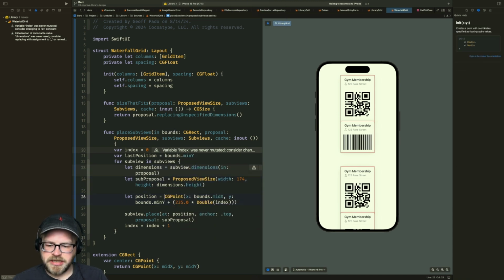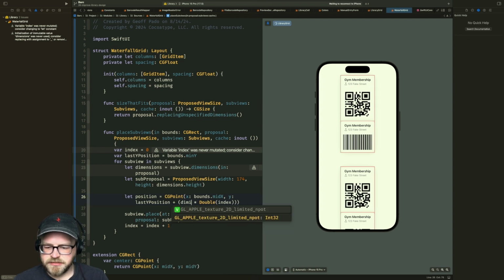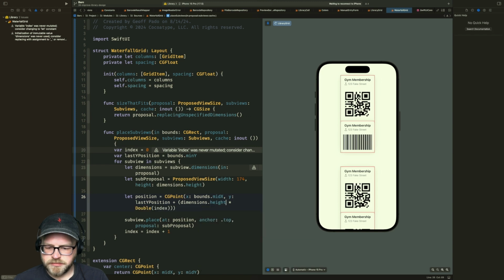And then we're going to say position equals CGPoint, Y position, bounds.min_x, mid-x, sorry, last Y position plus our dimensions.height times our double index.